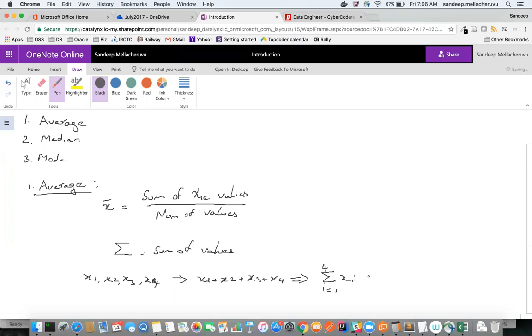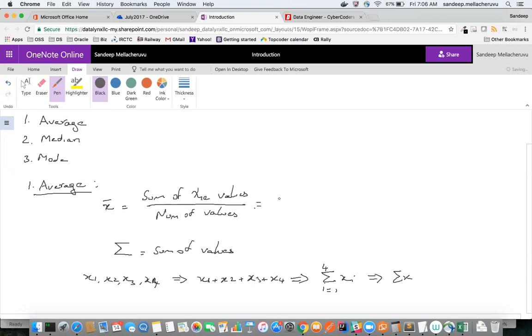Most of the times I will not write i running from 1 to 4, and also the i itself, I'll just keep it as sigma x. This is the notation I am going to use going forward every time. So for this, I am saying sum of the values by number of values.